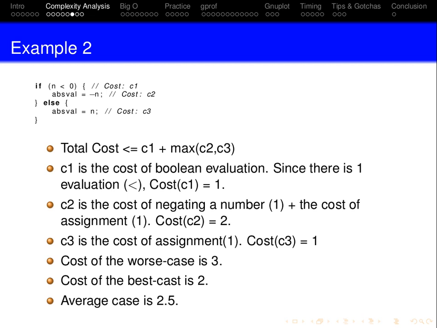When you do average, there's a lot of hand waving going on, because I'm just assuming that both clauses are executed equally, which may or may not be the case. Everyone good with this one? Wait, why is it 0.5? Because assuming each clause was executed an equal number of times, if I ran it 1,000,000 times and then averaged it, it'd be 2.5. Because the first one is 3, the second one is 2.